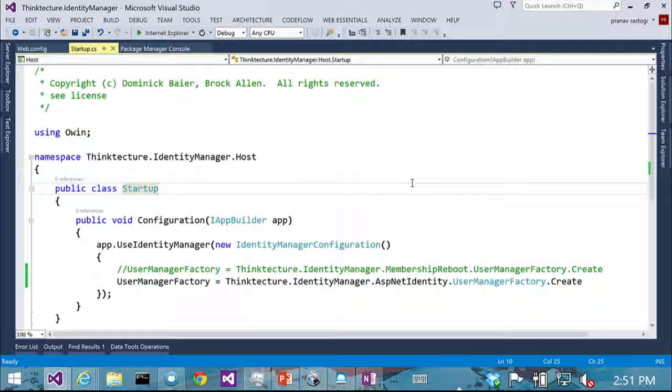One of the reasons we removed the tool was because it was tightly coupled to VS. It was very hard to customize. It was talking to a SQL Server database as well. So what I'm showing you now is this project by Brock Allen and Dominick Baier, and it's a pretty cool project. They have Identity Manager, which basically allows you to manage users in your application, and it can talk to both ASP.NET Identity or Membership Reboot, which is the offering from the Thinktecture project.